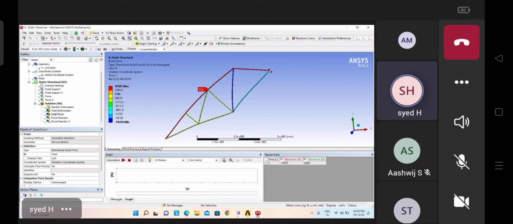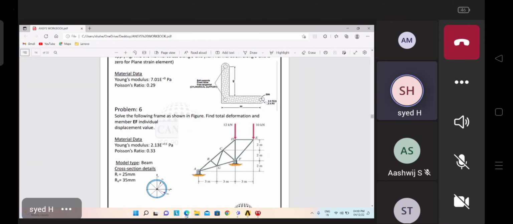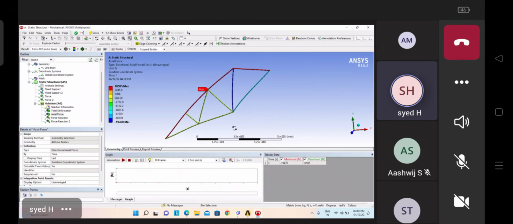See here, I am specifying 2 different forces, 12,000 newtons and 10,000 newtons. So both the forces we are specifying here. When we specify these 2 forces, how much force is reacting on this fixed support and how much force is reacting on this support? These 2 things we have to find.